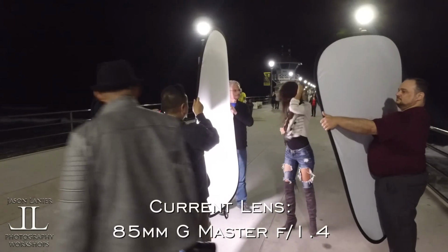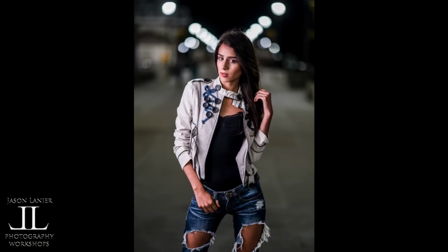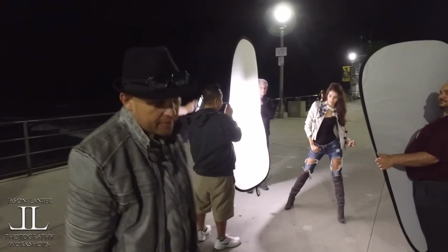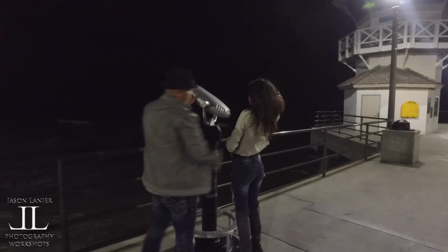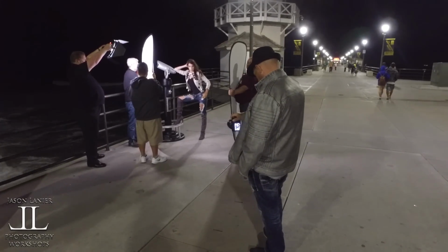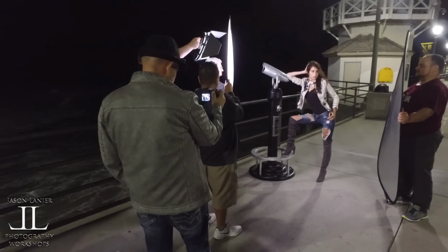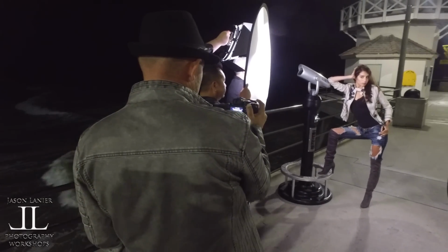Let's get you right into the middle of the pier so we can get the leading lines from these lights. Eyes to me. Cassandra, that is just stunning. Beautiful. Let's go further down the pier. Turn and face the telescope. There you go. Put your elbow up right here. Rest your head in your hand. Can you put the 50 millimeter on this shot? Take your left hand, put it in your pocket. Oh wow, that's gorgeous. Eyes to me. Bring your chin to me.